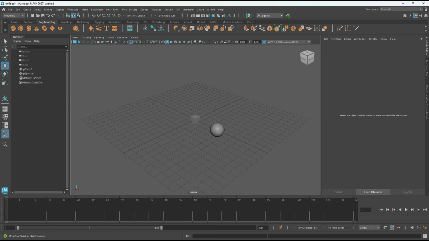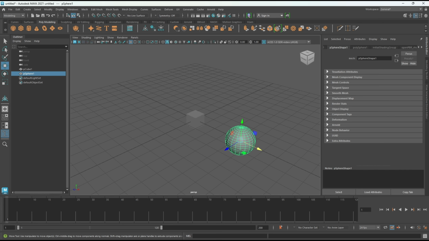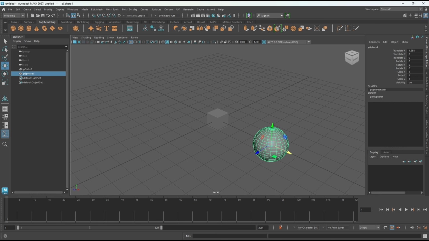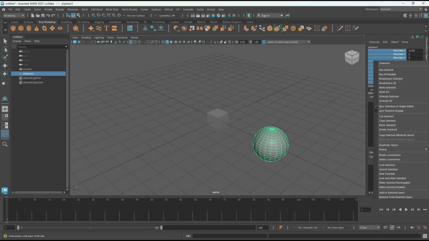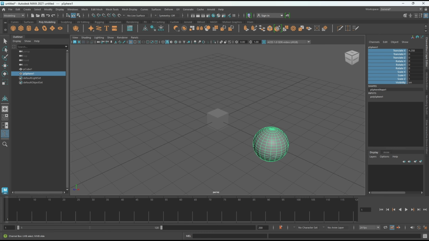If you want to lock this sphere object, you can click on the layer tools. You can click these icons in the top corner of the layer. It will show the Layer Editor, and you can select the sphere option, right click, and then choose Lock Selected. So if you use the Move tool, it will automatically lock the object. This is for the box or cube, and this is for the sphere, which will be locked.